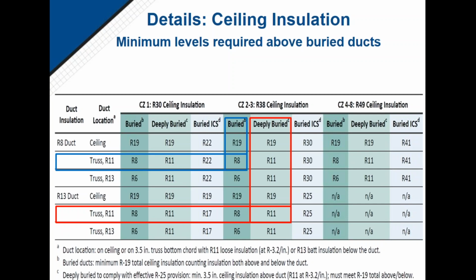If you're talking about deeply buried versus buried considered inside conditioned space, the first column there, I think certainly if you're modeling for energy savings, you want to start at deeply buried and go up from there. The buried column, if you recall, we don't necessarily need to fully bury those ducts, right? So my recommendation would be to go with at least a deeply buried duct system. And again, these are minimum required values. You can add more insulation, and I don't think there's any increased concern as far as condensation at that point.